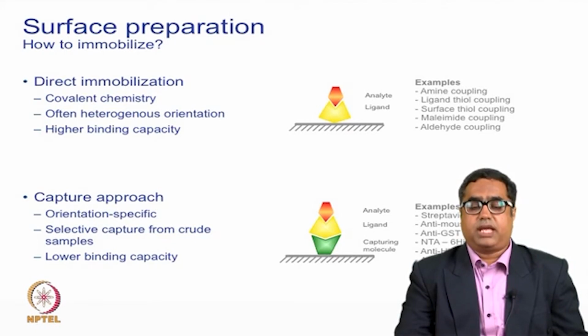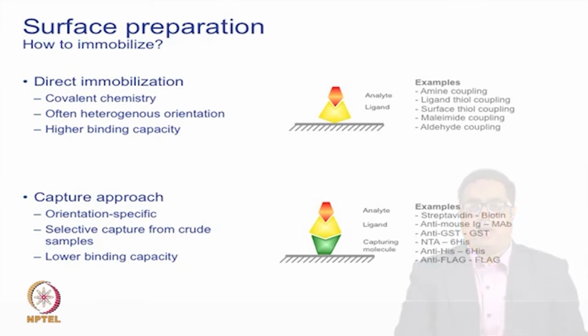Whereas when we look at the capture processes, because most of the molecules are expressed these days with tags, and when you have tags on the molecule, there are different chips which will capture the tags. Let us say we have a streptavidin chip that is available, and biotin molecules like proteins, peptides, DNA, RNA, all these molecules are captured by the streptavidin chip.